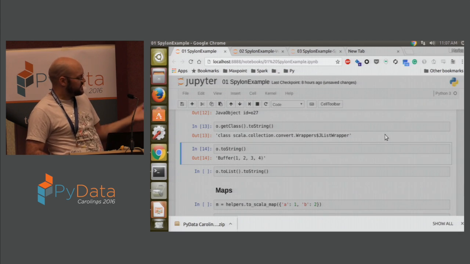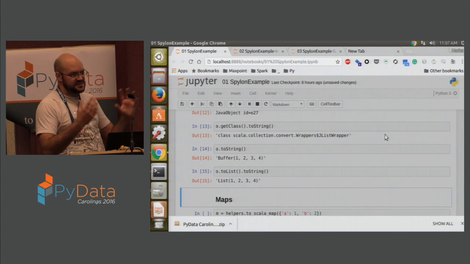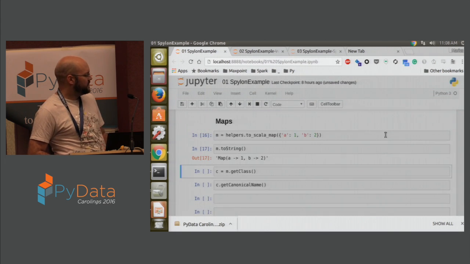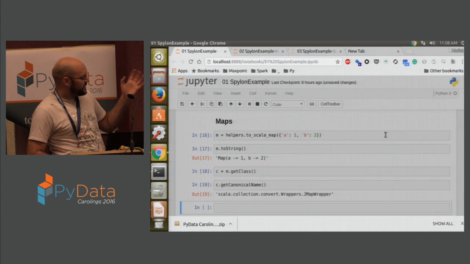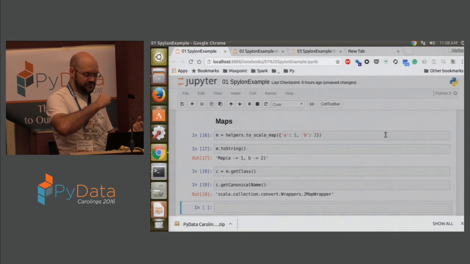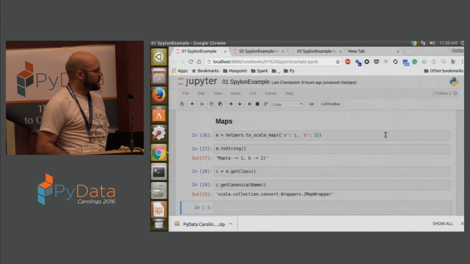So you can get it in standard things that make sense to you. And the same with dictionaries, I can get these structures so that I can easily jump to the Scala side of argument types when I need them.